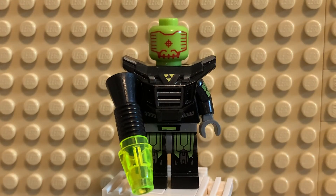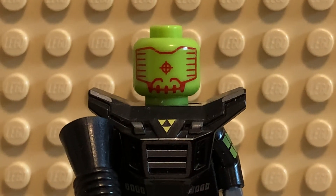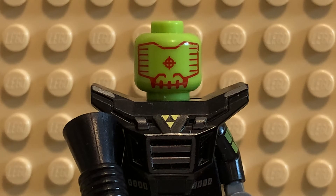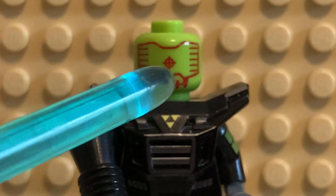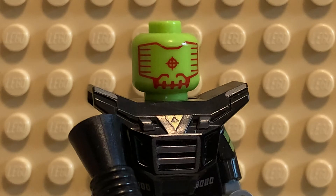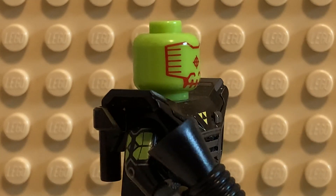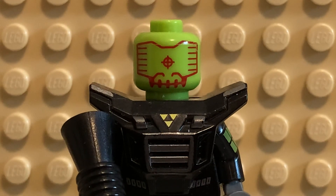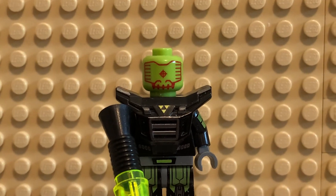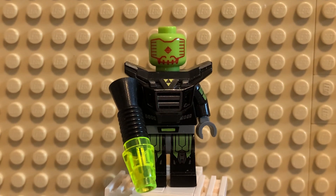But here's the head, which looks very whack — it looks very creepy, it just looks so weird. It's got this lime green color, which looks great, and it's got this cool targeting sensor with a single — like a radar or targeting system — and it's got these lines on the side. There's no alternate face, so it's just blank on the back, but that's fine. That head is very cool, but it's very strange. It actually makes sense when you put on the helmet — if you don't have that on there, it looks very weird.